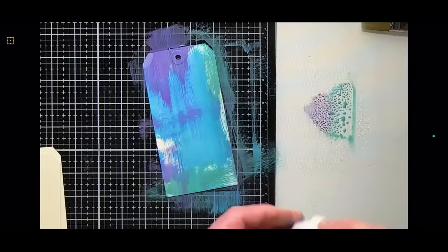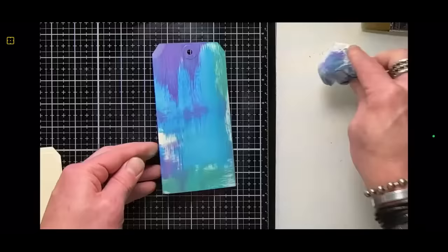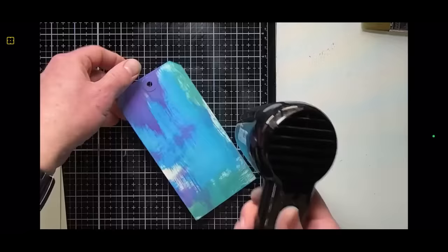Okay, so you don't always have to use water to clean. If you just get in the habit of when you're done with a step or a technique, and I know that this isn't for everybody, but just wipe it up, then you don't have to worry about going in and taking any other cleaners. But if you have a habit of using water, just remember you're probably making more medium. So let's go in and dry this. Perfect. Okay.